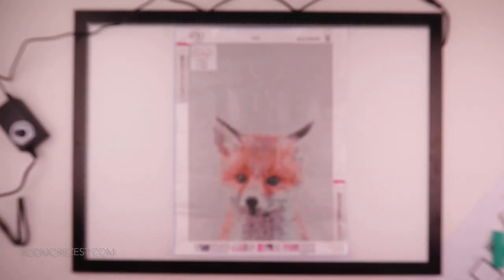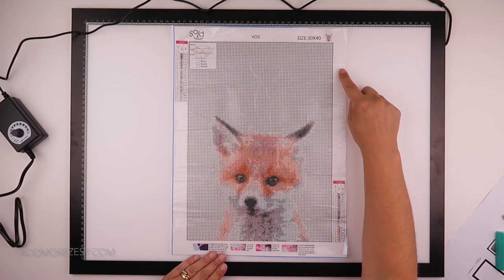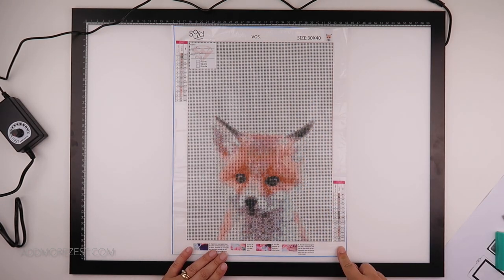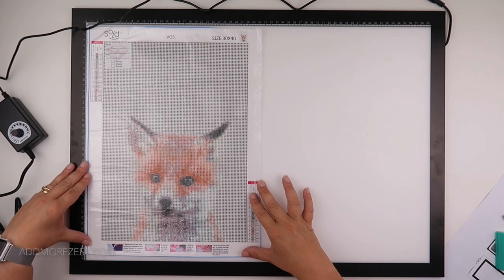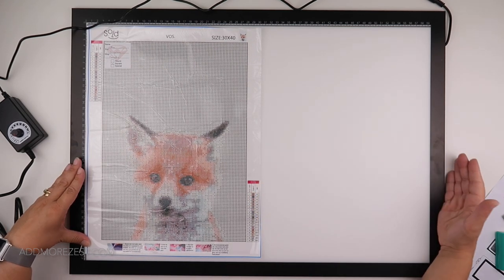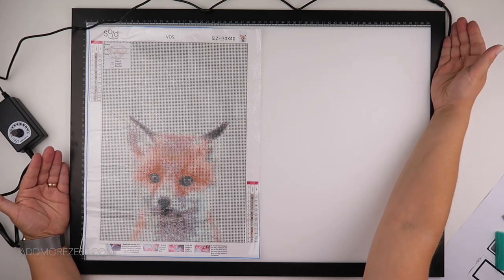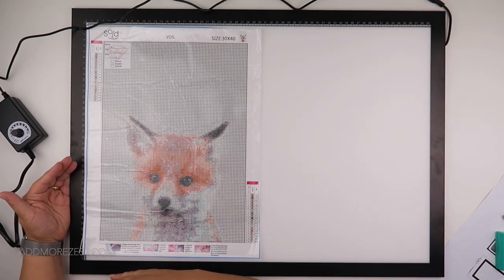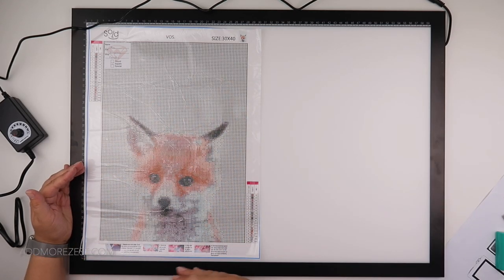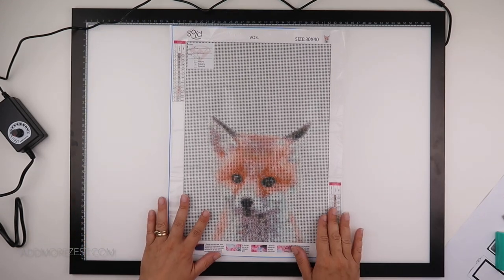Let's see. I'm trying to find a diamond painting that I can just grab hold of for us to see the symbols. Let's get my little Mr. Fox. I know he's not the biggest but this is, let's turn the lights back on for a minute, this is a 30 by 40 painting. Now this is exactly 30 by 40 here. You'd get a 60 by 40 plus and you'd probably get most if not all of your design area in the middle of the light pad.